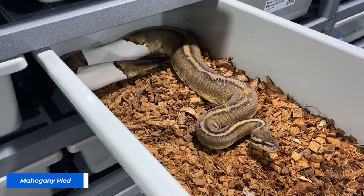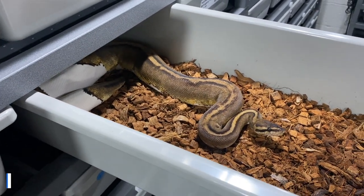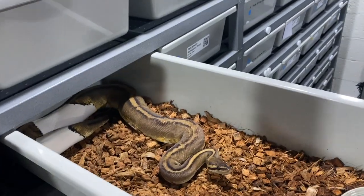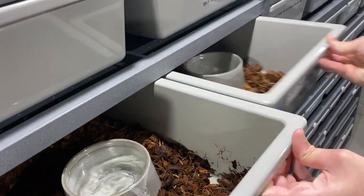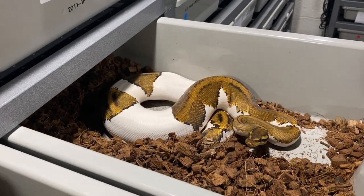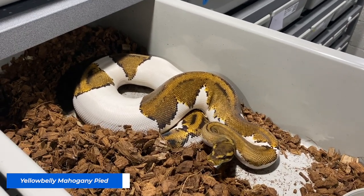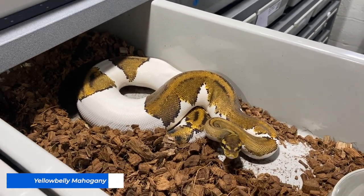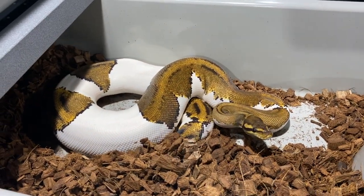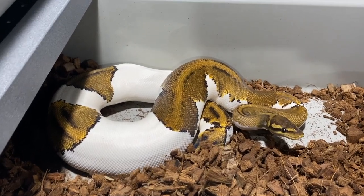I think you can't beat the mahogany color you get in Pieds. It adds a richness to it. In the Pieds, we've gotten so bright now that it's hard to know - look at the Yellow Belly Hocky Pied next to it. We've gotten so bright that we're almost at a point where how can we possibly get any brighter? So the key is to add some of these dark genes, kind of re-engineer the darkness and then add the brightness over again. I think we're going to end up with a very different color going in that direction, and it gives a kind of new life to the whole project.